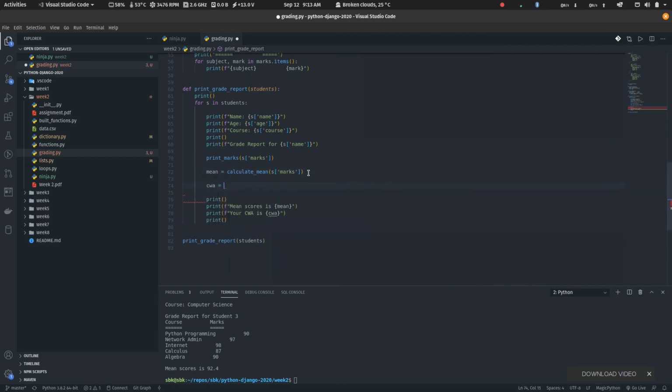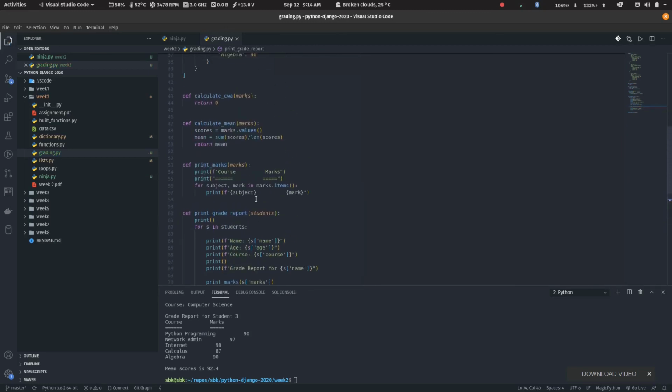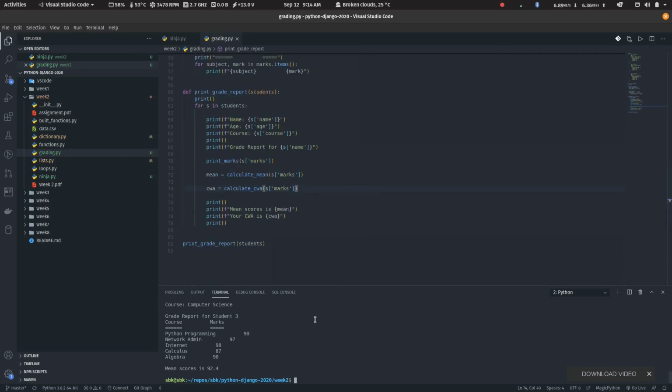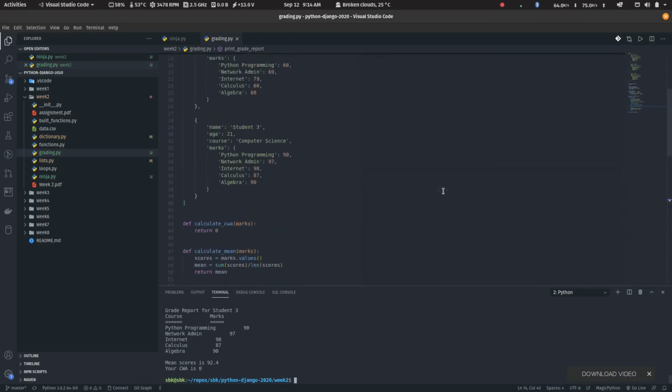So let's create a variable called CWA, and then we'll call calculate CWA, right, straightforward. But for now, calculate CWA is returning 0, so we are not really implementing it very well. So your mean score is, your CWA is.